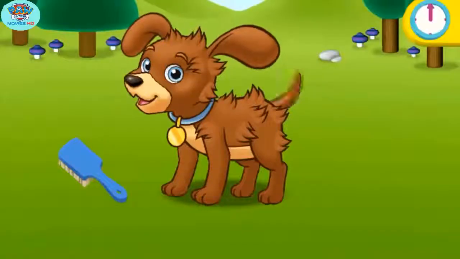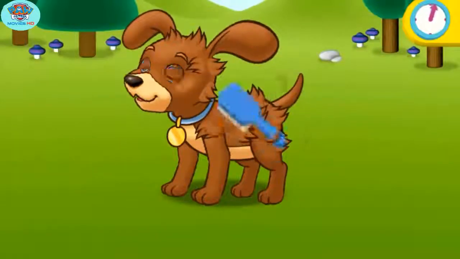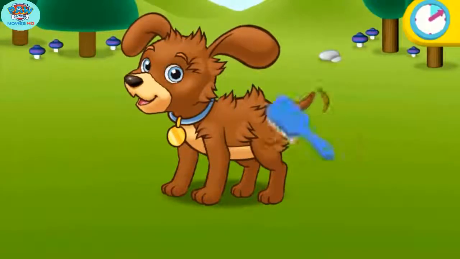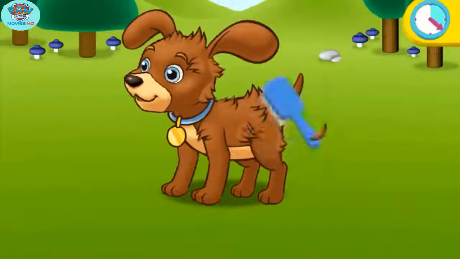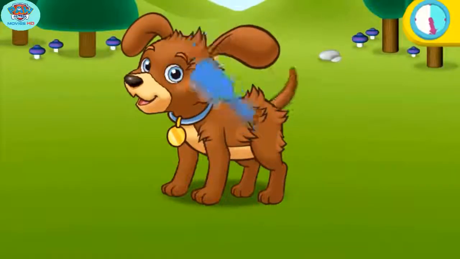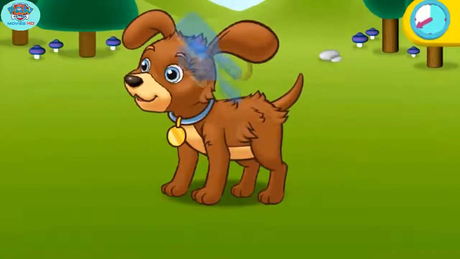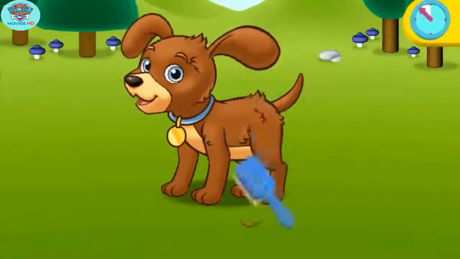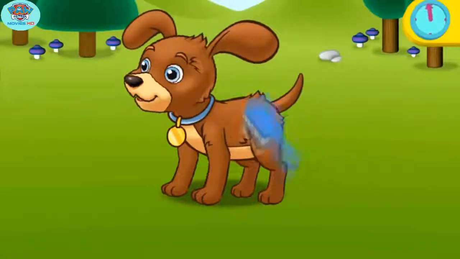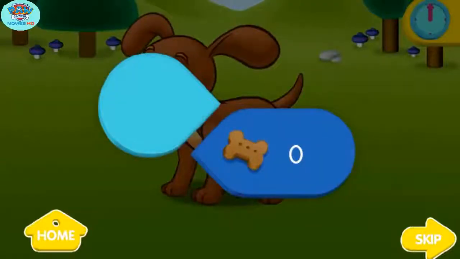Move your mouse around over Perito to brush his fur. Go! Keep your eye on the time. Time's up. Nice try.